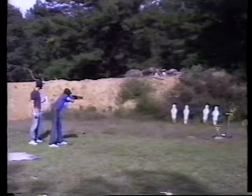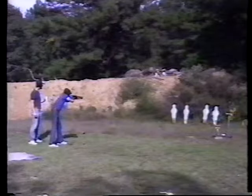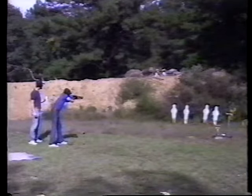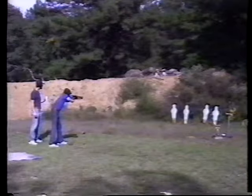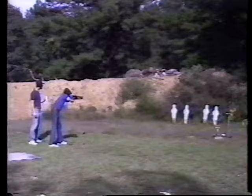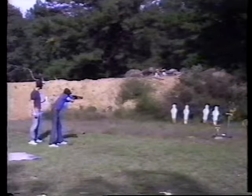Here we have Kay's brother, Jim Clark Jr., who is a world-class shooter himself. He's going to shoot the shotgun for us. He's won a couple of three-gun matches, world-class matches, and many other things. He's the son of the American Handgunner of the Year, Jim Clark Sr. of Keithville, Louisiana. So let's see Jim shoot these metal targets with a shotgun.